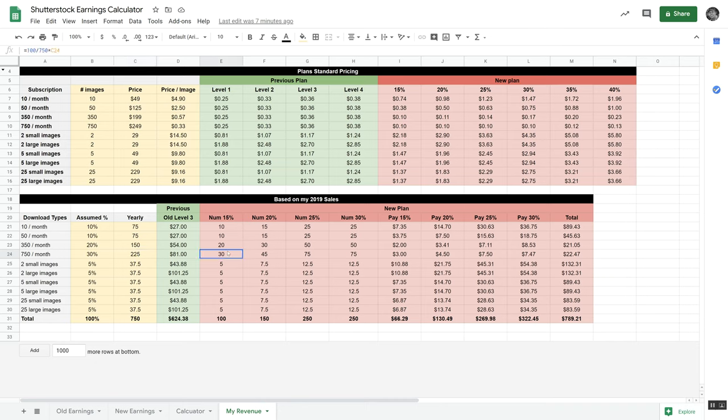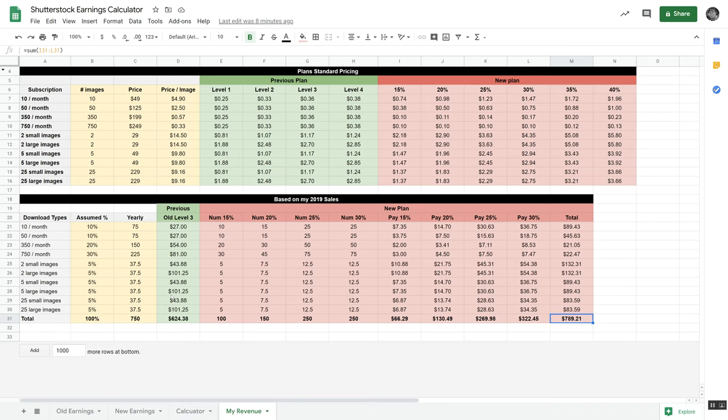So these ones are not great, right? 30, I'm only getting 30 cents here, right? I'm only getting 450 here. So it's significantly lower than what I was. But what I'm seeing here is that for the stock photos, and especially in this last month, I'm making more on every one of these. And if these calculations are correct, then I would actually make more money. Right? This really surprised me. I actually just assumed I was going to be making less, and I may still make less. These assumptions on percentages may be wrong, but looking here, if these percentages are right, I'll make $150 more.